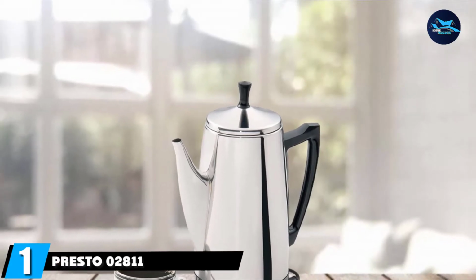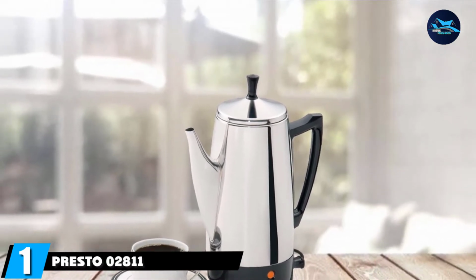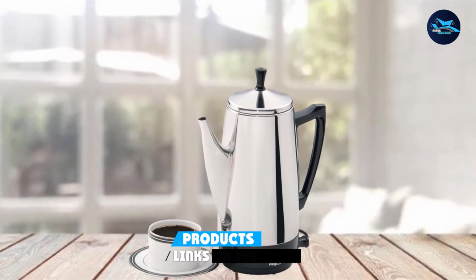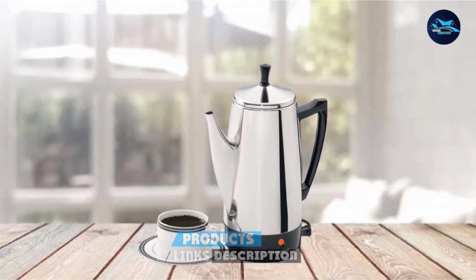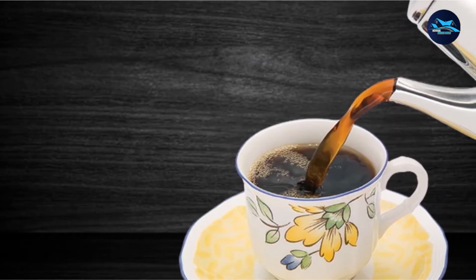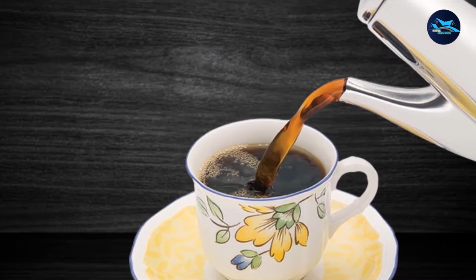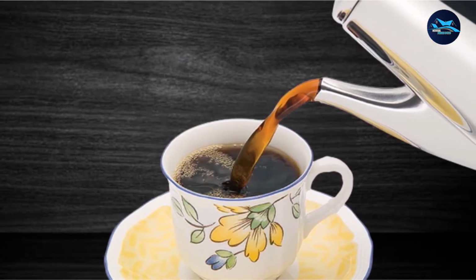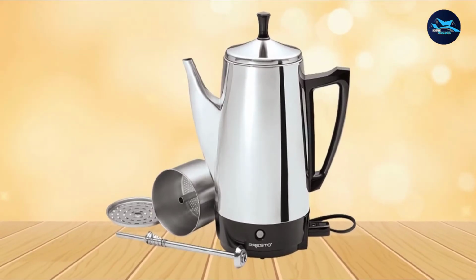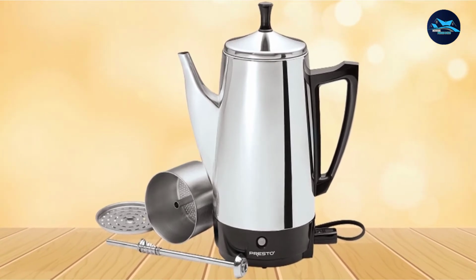At the first position of our list, we have the PRES 2811 Stainless Steel coffee maker. Before we jump into my review of this model, allow me to explain why it was chosen as the best percolator. After evaluating 35 important features for the whole list, this product was proven to possess the most positive aspects of all of the contenders. This combination of features displays the epitome of coffee percolators by which they all must be measured. You can view all the specifics in our data table.